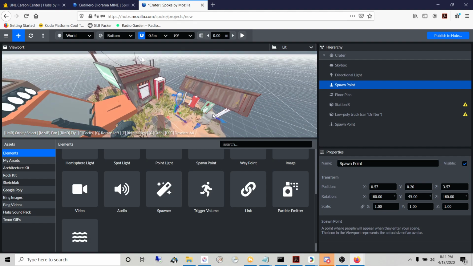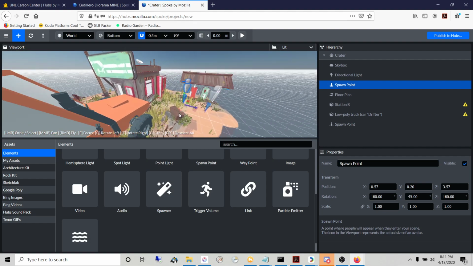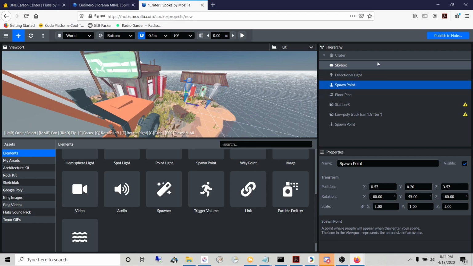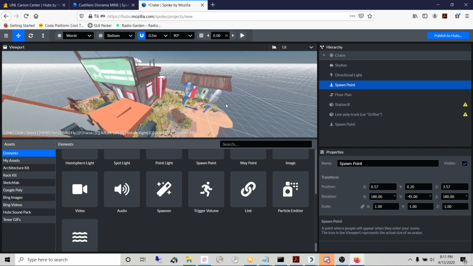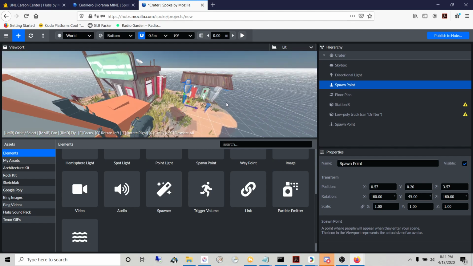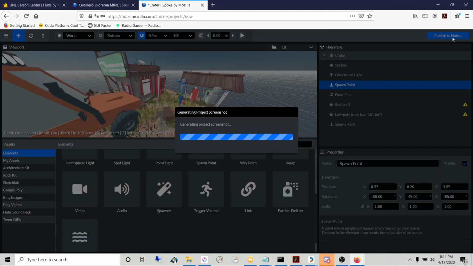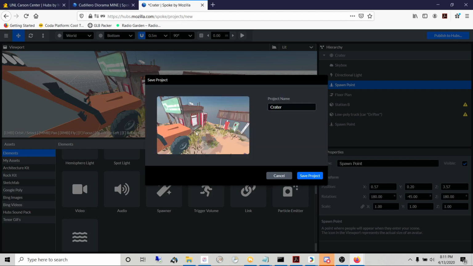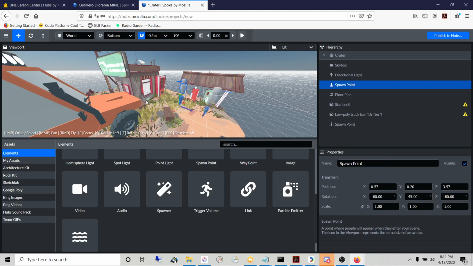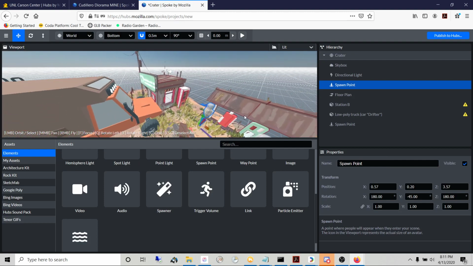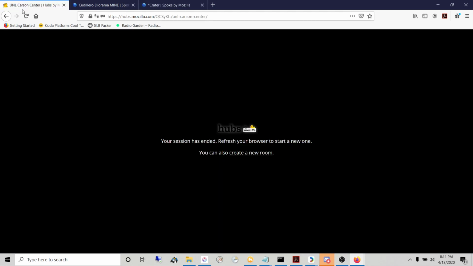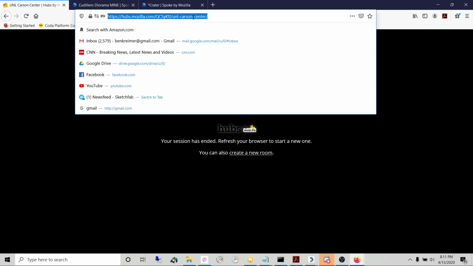But let's go ahead and at this point build out this scene. Just like before, we're ready to publish. But first, what we're going to do is decide what is a good thumbnail image. So when I hit publish to Hubs, it shows what my camera here is seeing. That's how you set your thumbnail. And the thumbnail, I'll go ahead and reload that.